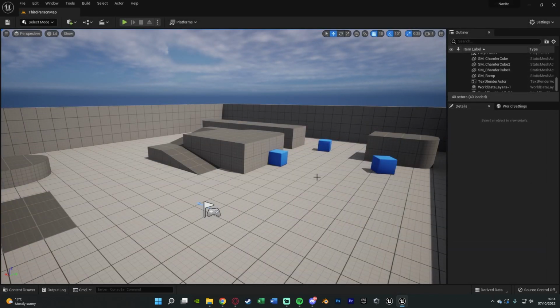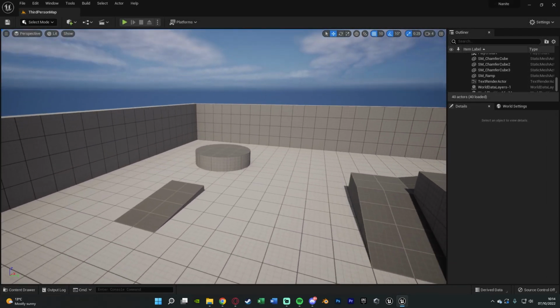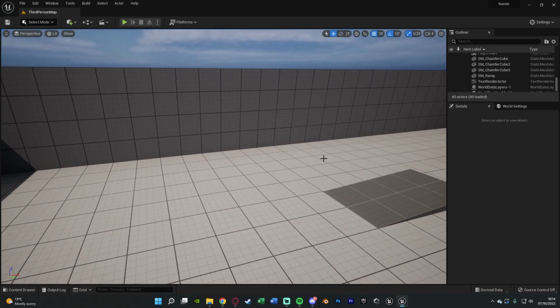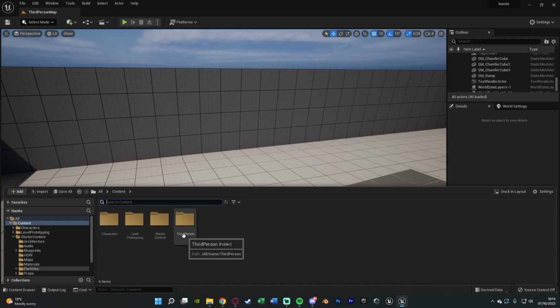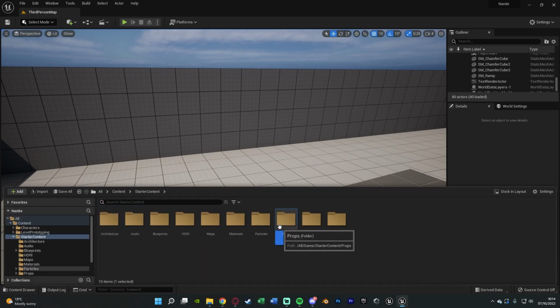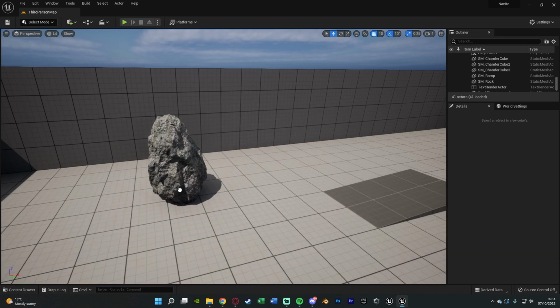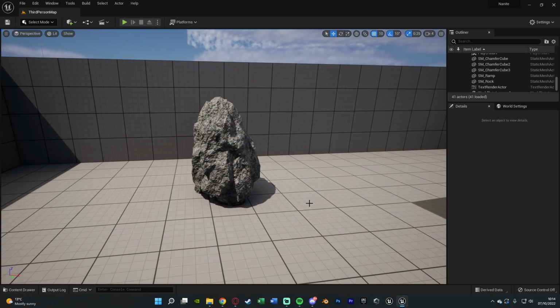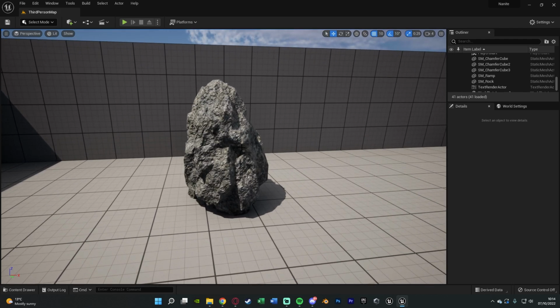Now, there are a few different ways to actually enable Nanite on your meshes, and I'm going to be covering those today. So let's first find a mesh that we want to enable Nanite on. I'm going to use the starter content, and then I'm going to go to props, and I'm just going to use this static mesh rock that we have here. So you notice we've just got this rock, like so. Now Nanite isn't necessary for this rock because it's very small, it's not got a lot of polys or anything like that. However, Unreal have also said to just enable Nanite wherever you can, wherever it's possible, because it will still make rendering a lot quicker anyway.